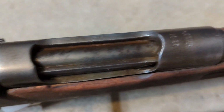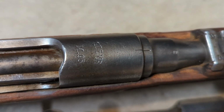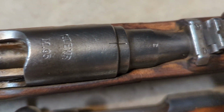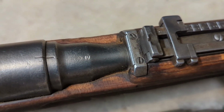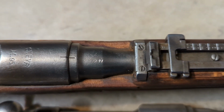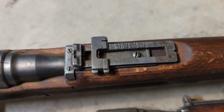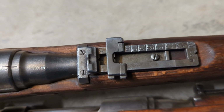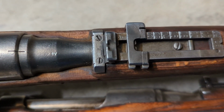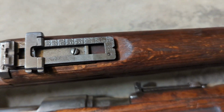Looks like the bolt's complete. This one is a Steyr manufacturer, and it has a 1917 acceptance date. Looks like the rear sight's complete. A lot of times you see missing parts here. It also has this rear bracket here and these two screws. Helps hold the top handguard in place.